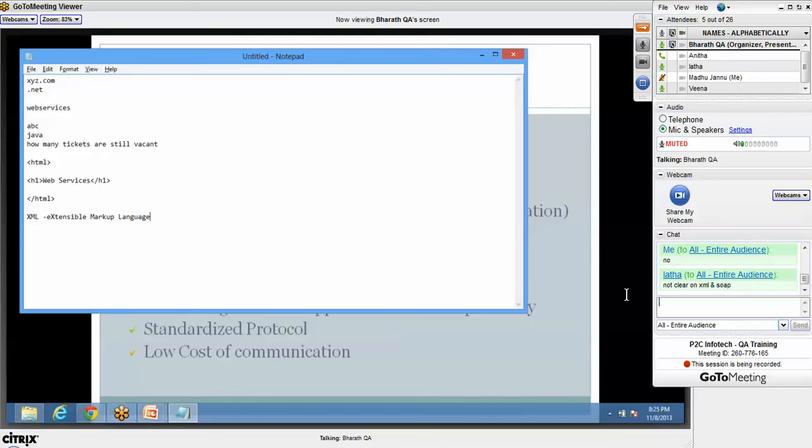In XML, we have similar kinds of tags. For each and every opening tag, we have a closing tag. Let's say I want to store your data.